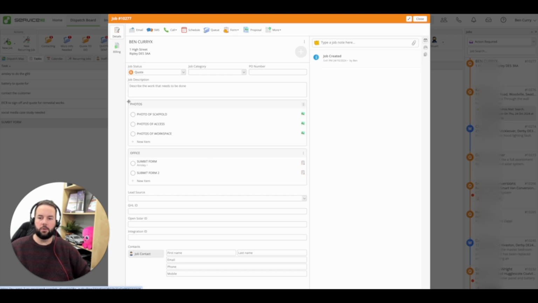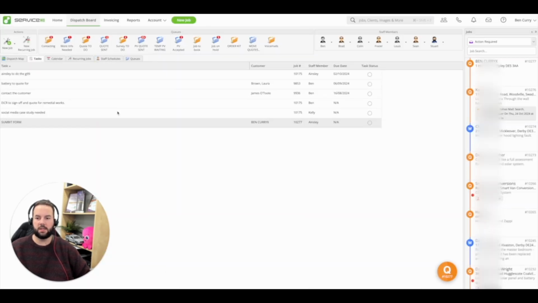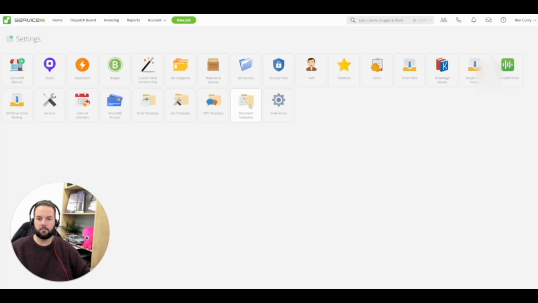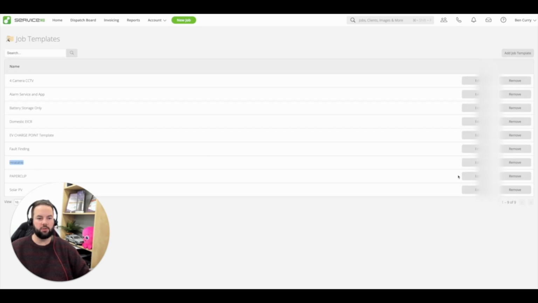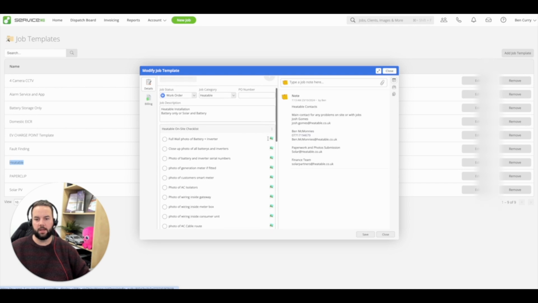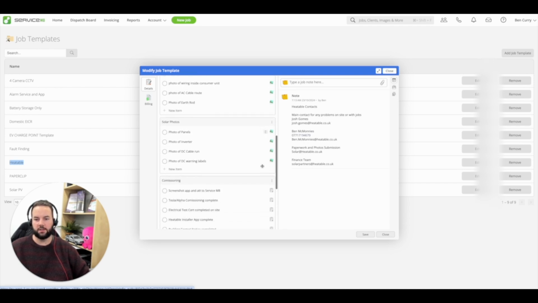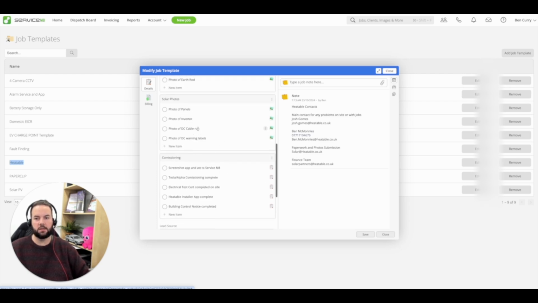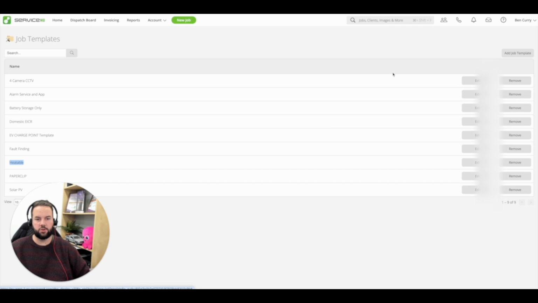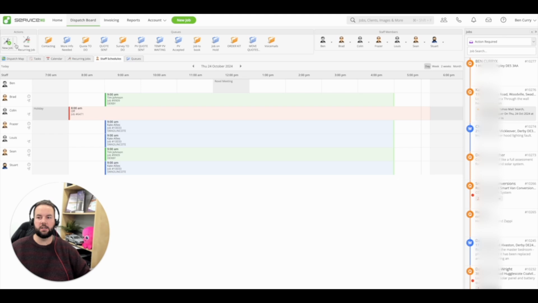Okay. So moving to multiple checklists is a really nice thing. Now, what we like about this is if you go to settings and you go to job templates, you can actually have a pre-done job template with all these checklists already loaded into them, and you're able to have these checklists combined with job templates for different types of jobs. So again, going back to dispatch board, we get a new inquiry coming in for a particular type of work.